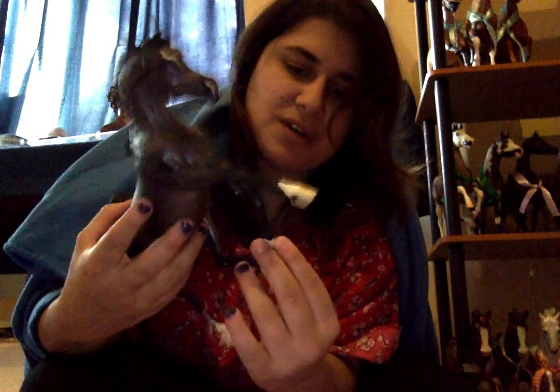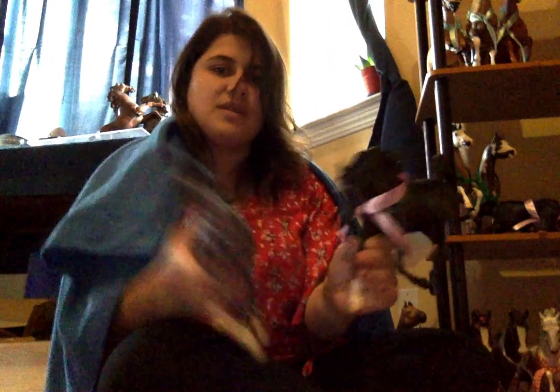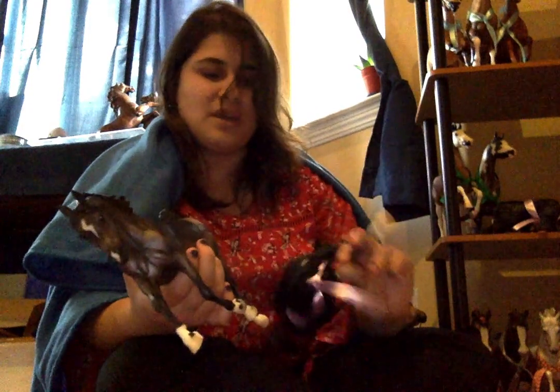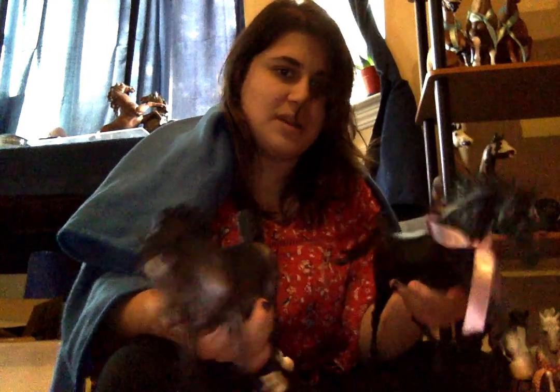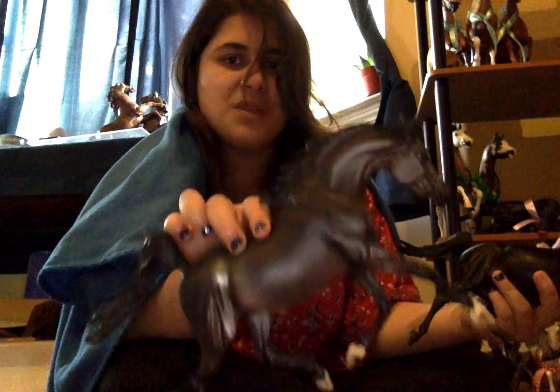The cool thing with her socks is that it's a little different than a normal white sock. So here's her upside down black and Flame, just like clumped over each other. So here's her upside down black. Exact same horse, but you can tell the difference. She's a little more gray and he's definitely black, like a satin black kind of ish. He has a solid white sock here, just one. And then this girl, she's got four of them. Let me position my hands better. There we go. It's pretty cool.